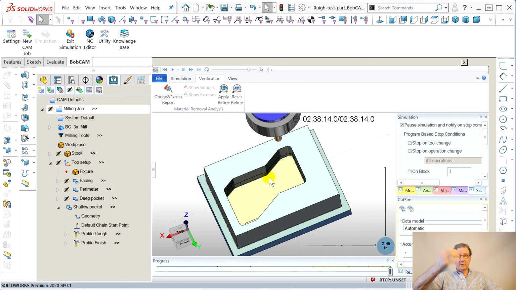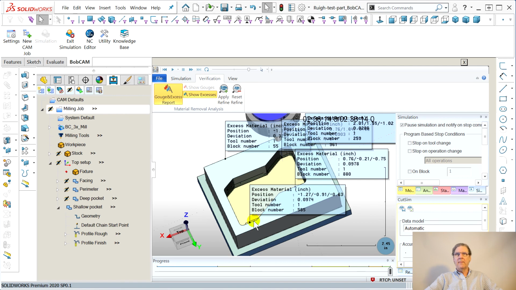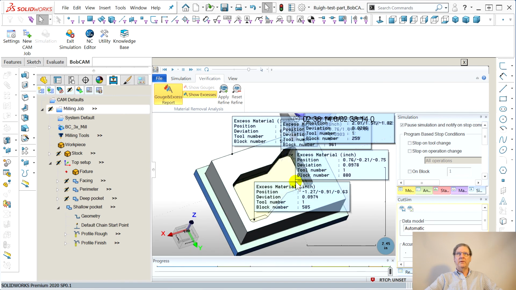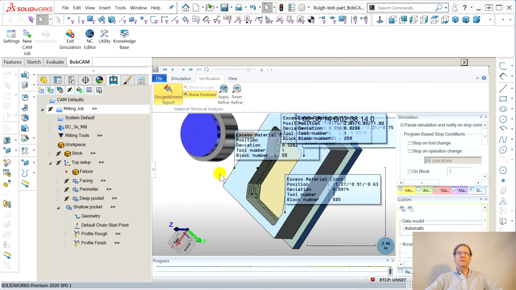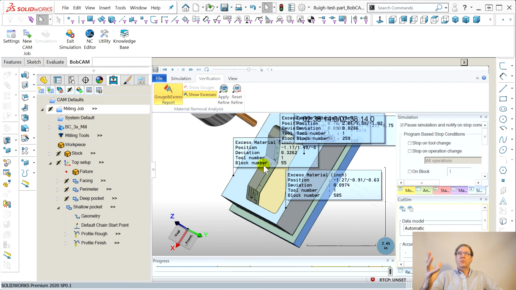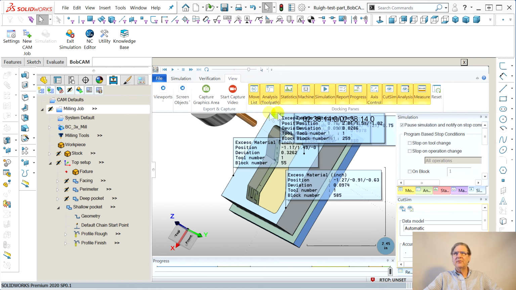It showed that the 4 holes were a little oversized from what we understand. Tapping makes them look oversized. It's not really. Show excesses. The hole, you expect that. This hole, you expect that. There's stock left. But at least within this wide 8 thousandths, I wonder, view, all this stuff, viewport, start.